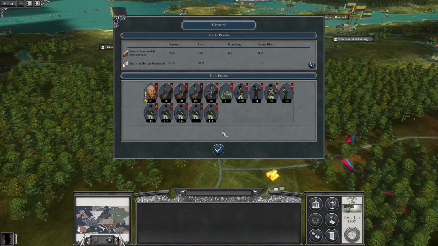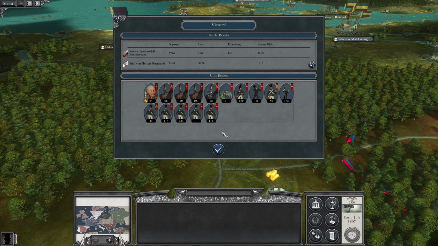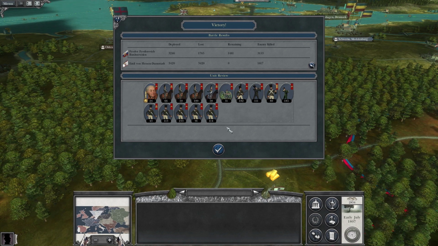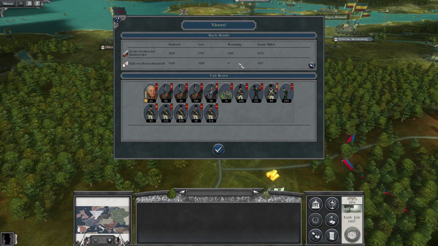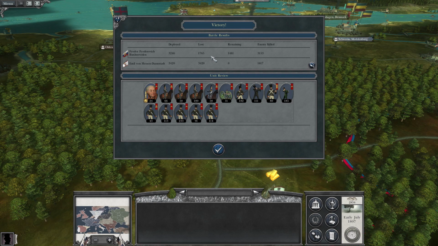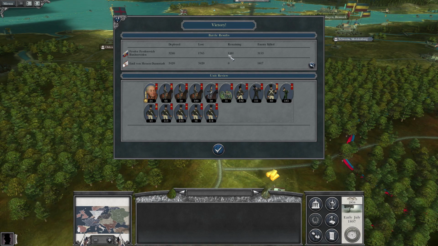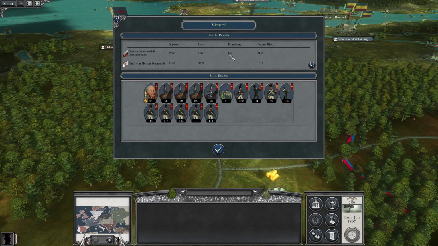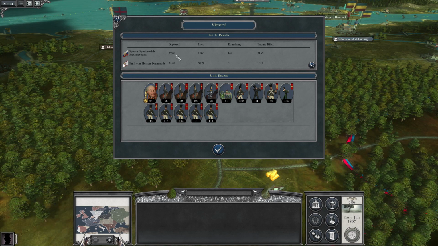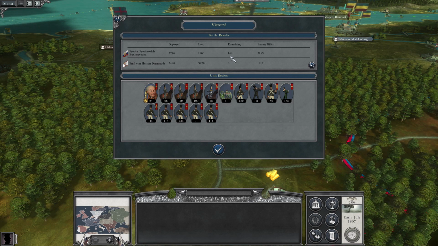Here's the result of that battle. I lost about half my force. The entire enemy force is destroyed, but that's what happens when you situate yourself within a town. So we lost about half. Actually, we lost more than half, since we have less men remaining, 1,400. Out of 3,200 men, 1,700 died, leaving 1,400 roughly.